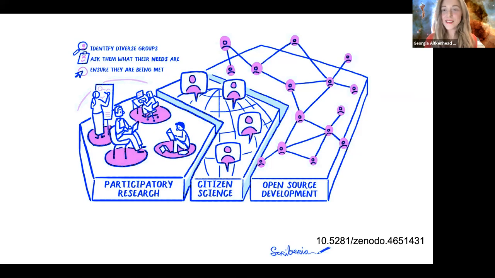The participatory research aspect brings autistic people in at every stage of the research process. It started with a James Lind Alliance priority setting exercise, which consulted more than 1,000 autistic people about what questions needed to be answered by autism research. Citizen science allows it to be scaled and reach more people. So a citizen science platform means that it's not as intensive in terms of one-to-one research or time. And open source development is a wonderful way of creating the transparency that you need for participatory science to be meaningful, as we've been discussing before in this session.